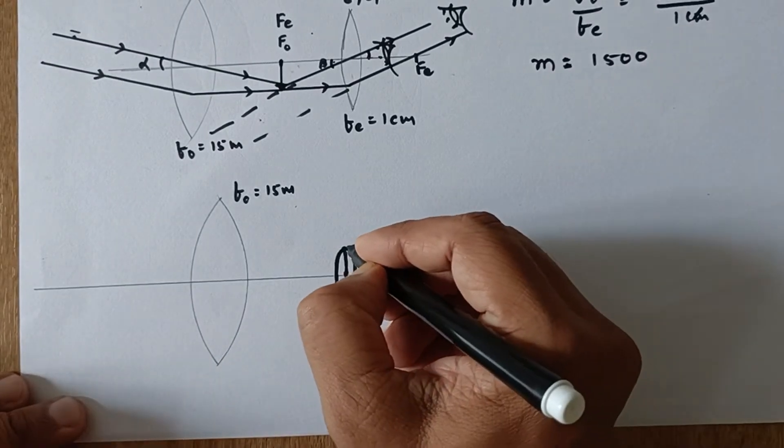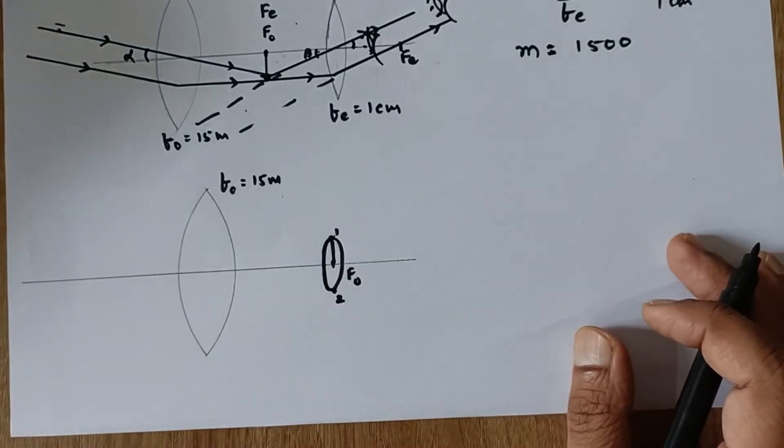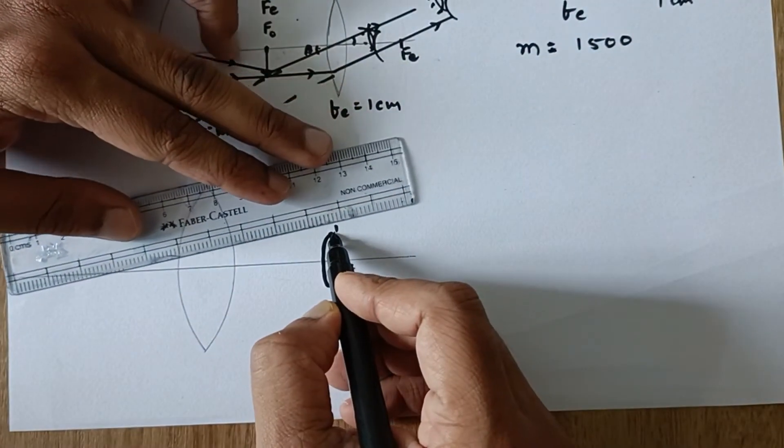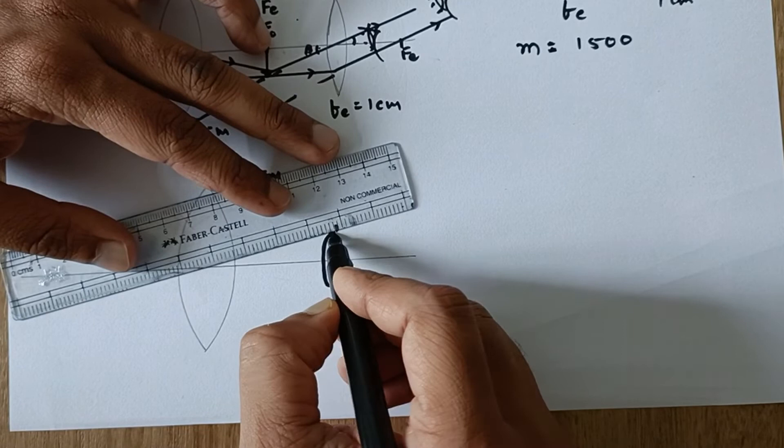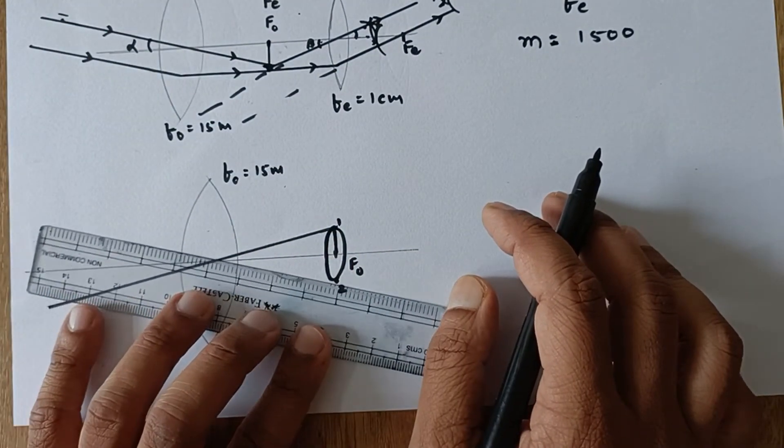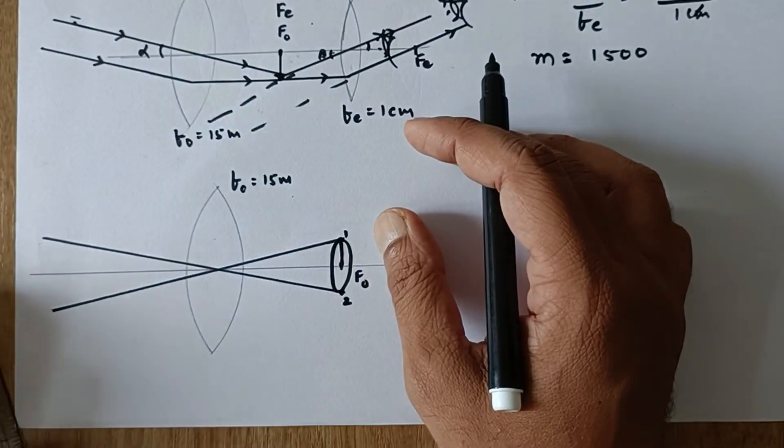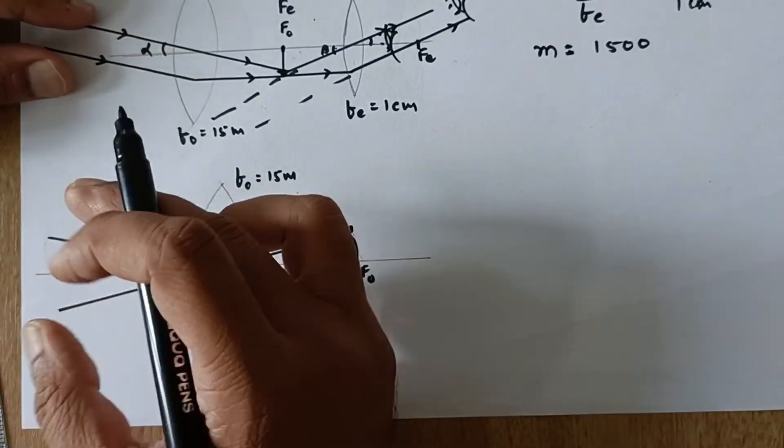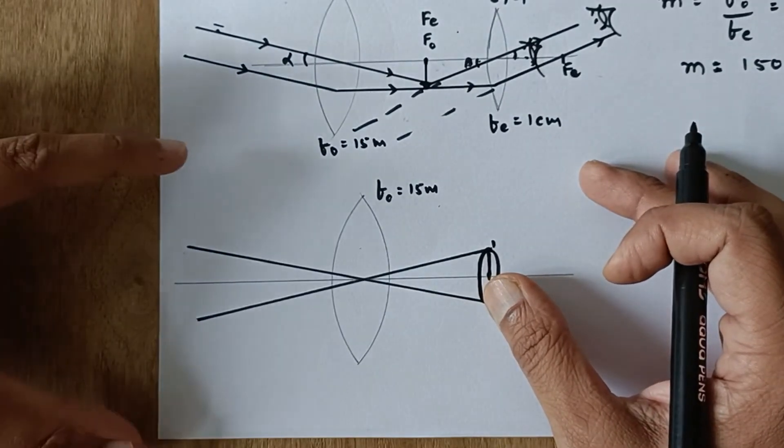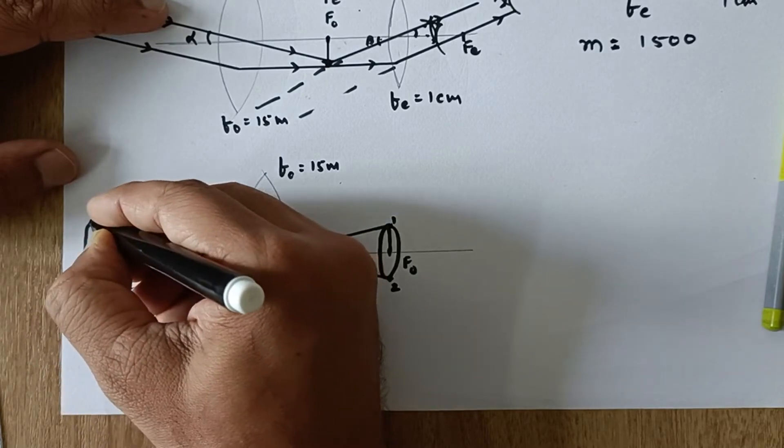Now, if I consider two points, point 1 and point 2 on the image. This ray which is forming this image should be coming like this. And this ray would be coming from this part. Now, this diagram would be a bit wrong because I will have to pull these two very, very far apart. And then the diagram of that moon would be comparatively larger. So the paper ends. So I will be drawing the moon over here, the actual moon.